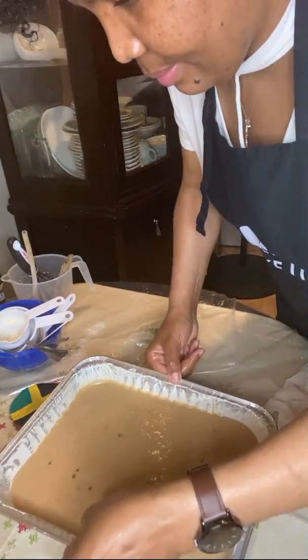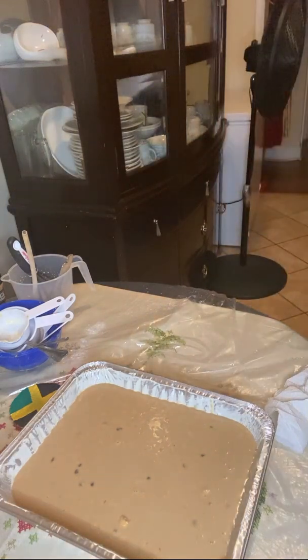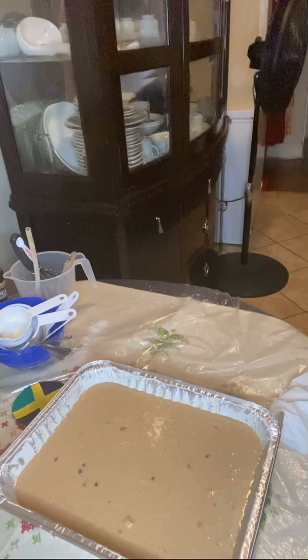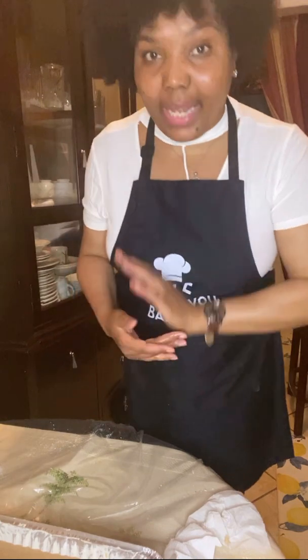Okay, guys, we are ready to place her in the oven. So I'm going to place her in the oven, and I'm going to be baking her at 350 degrees for 90 minutes. And after the 90 minutes, I'm going to be checking, and if it's not ready, then I'm going to add some more time, okay? And then I'm going to add my custard. I'm going to add my topping to get my custard, and then I will show you what she looks like when she is all done. I'll be back with you in a minute.